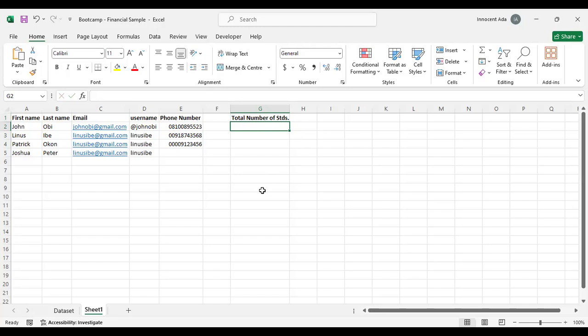So now the constant to a cell is this. Let's say we have the total number of students, say 1, 1, 2, 3. We want to check the product, for instance.